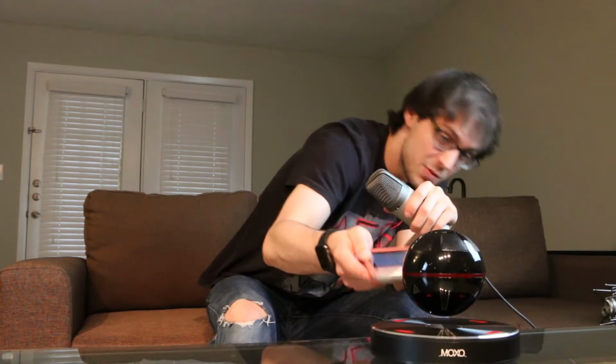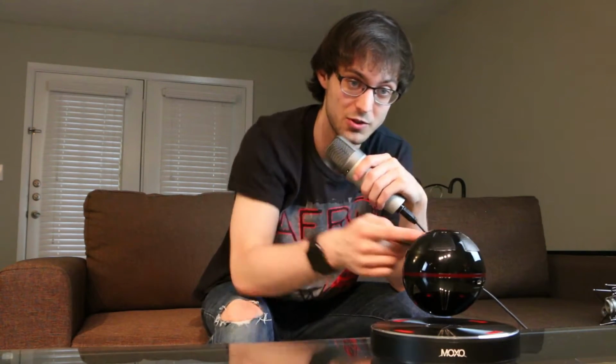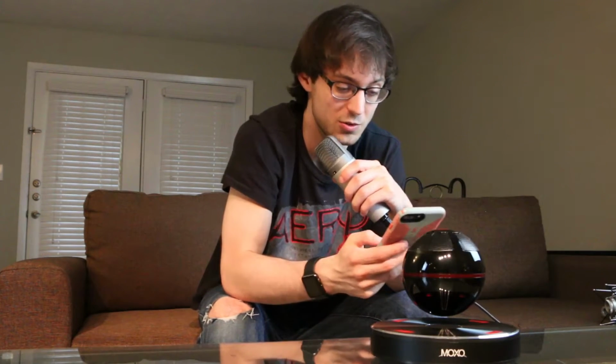So it floats about 10 millimeters, it says, above the base right there. So it's not a huge floating distance, but it's pretty cool to look at when you see it, and you can probably see it from the camera angle. It actually is floating. There's nothing else touching it. It's just floating from the magnets, and it'll spin like that pretty much forever. It'll slow down obviously, but it'll pretty much keep spinning for as long as you don't touch it. It'll keep spinning, which is pretty cool.